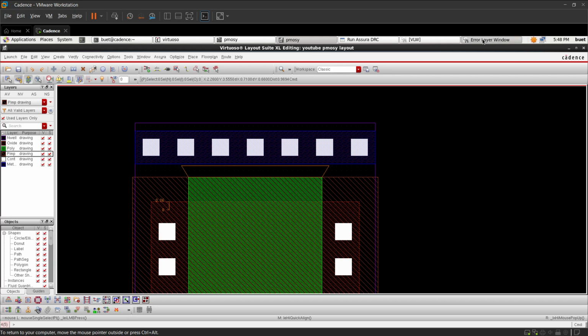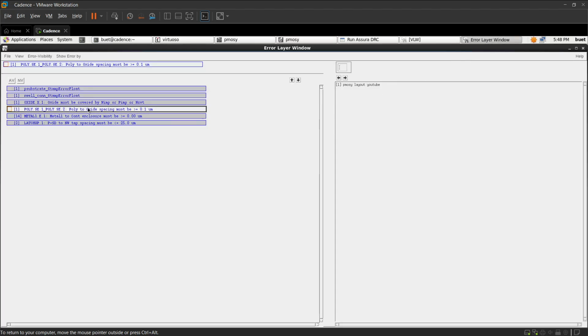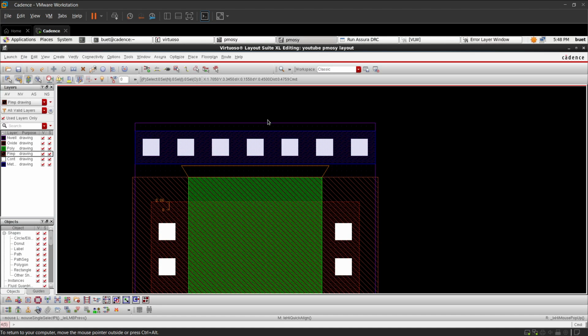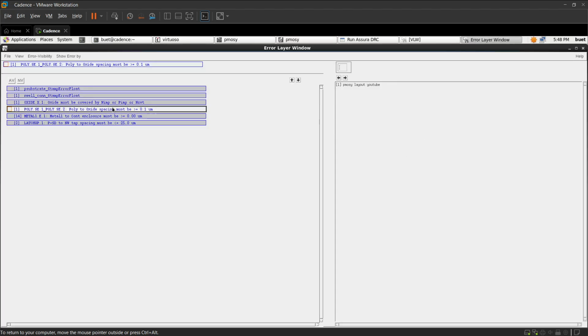And the next error they have plotted over here: oxide must be covered by N implant or P implant. Right now your oxide must be covered. The error is directed towards this.